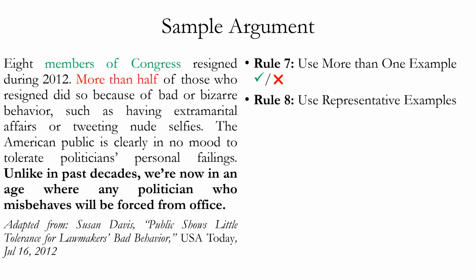So look at the phrase "members of Congress." All of the examples of politicians who resigned due to bad or bizarre behavior were from this one political body, the Congress. So that's going to be the House of Representatives and the Senate. So is that a representative example of the population? The answer is no. The generalization is all politicians, maybe all US politicians. So in order to be a representative example, ideally we'd like to have cases of resignations not just from Congress, but other types of US political bodies. Maybe judges, maybe city governments, maybe state level congressional bodies, etc. And this argument doesn't do that, so it's not representative.